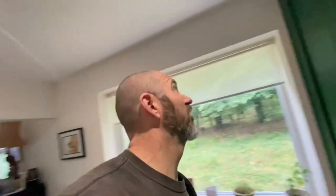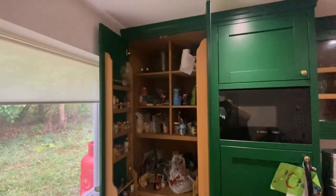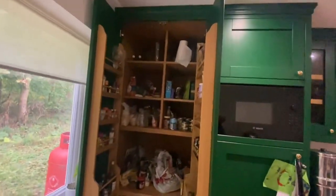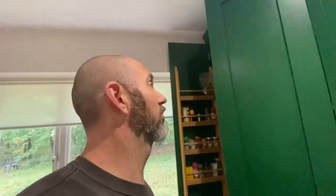I want to try and get a finished shot. I'll try and show you in here, actually. It still looks all right, actually. Yeah, now using that well, I will say that. They are using that well. That could have had a light in there, that would look nice, wouldn't it? I was going to have a coffee machine in there as well, but that obviously hasn't happened. Yeah, using that well, all credit to him.